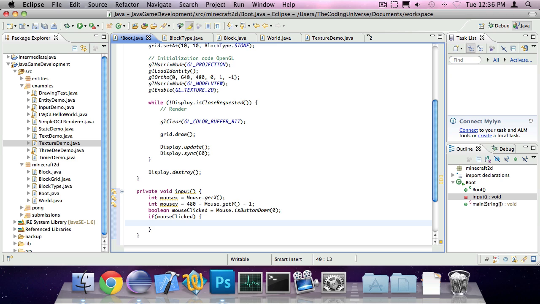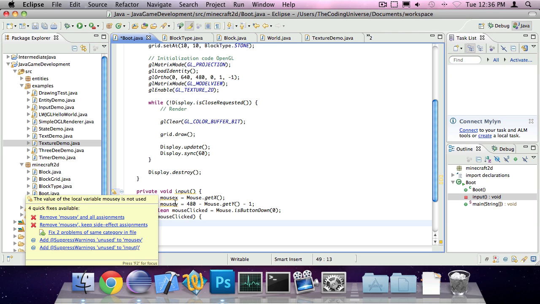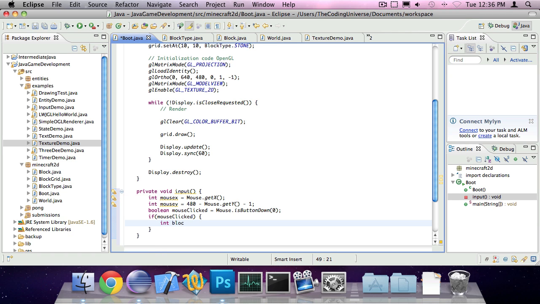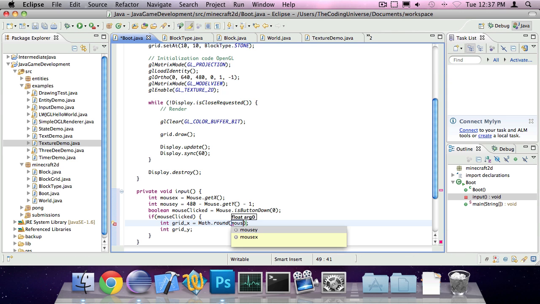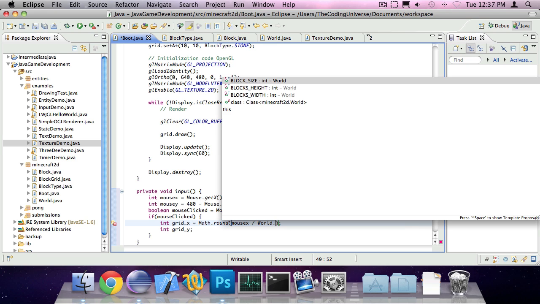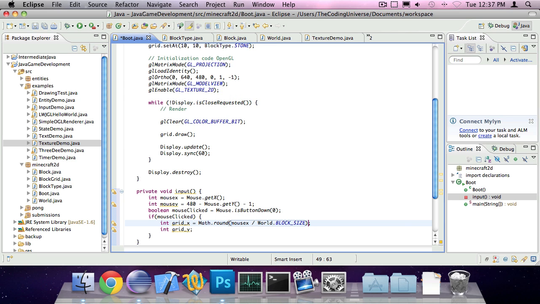Then let's get our grid X and our grid Y by saying math dot round mouse X divided by world dot block size. No, not block size. Blocks width.